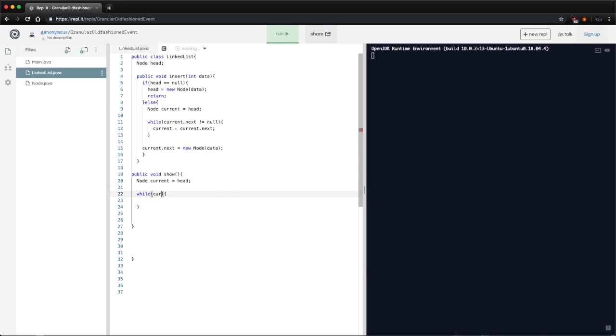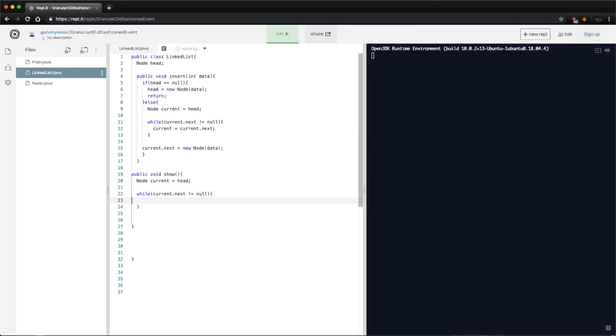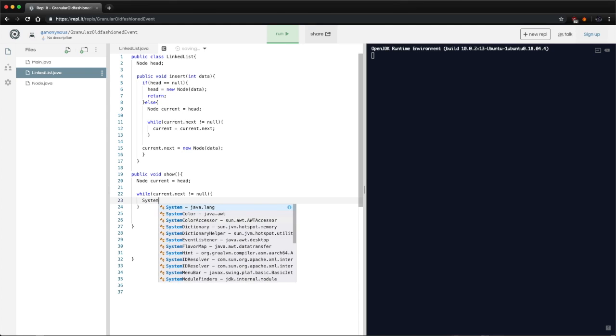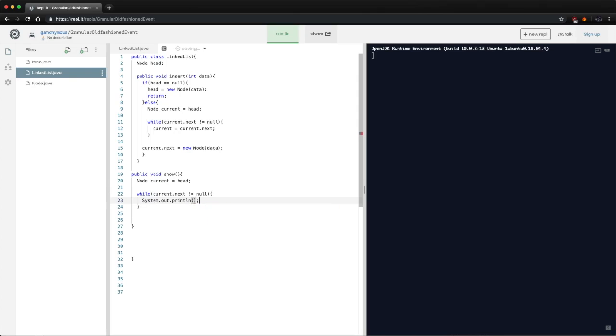So while current.next is not null, like I said before, as long as there is some node or some value after that specific node, we're just going to print out that value. So we're going to do system.out.println, and then we take the current value and just print out the data.